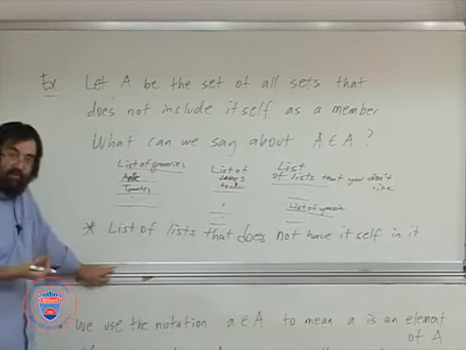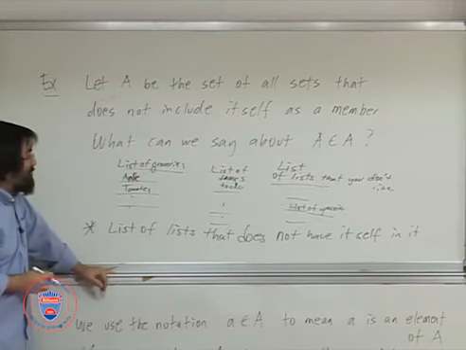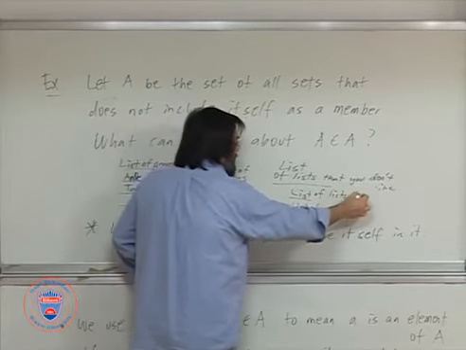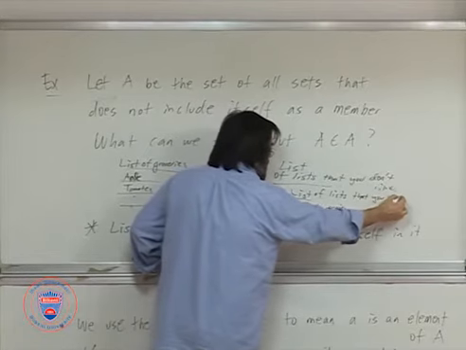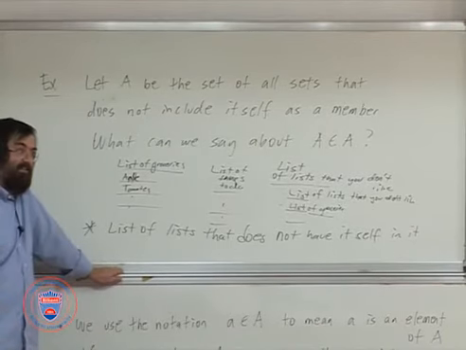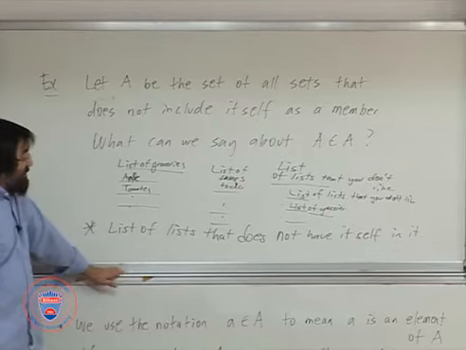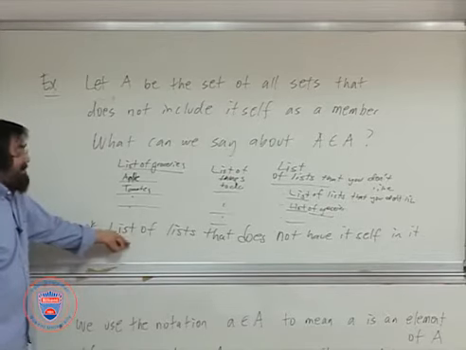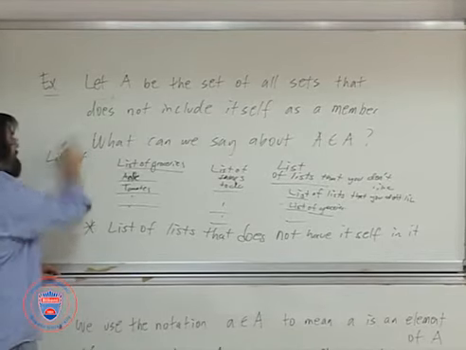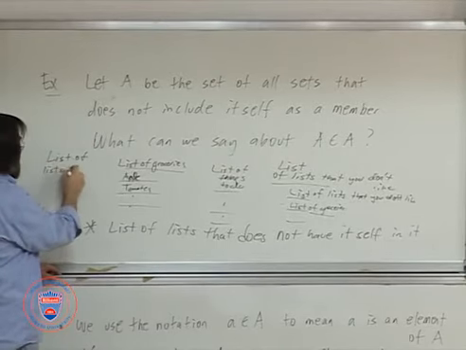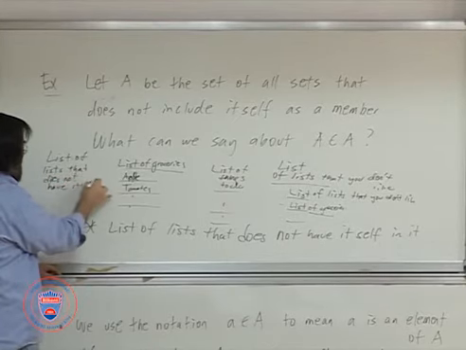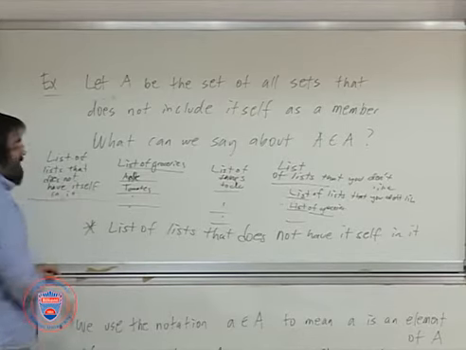I mean, you can talk about a list of lists where you can put a list in there, so you can put itself in there too, right? Why not? Since you're making a list of lists, itself can be in the list. But then you get into this kind of question. This is exactly that question: a list of lists that does not have itself in it.